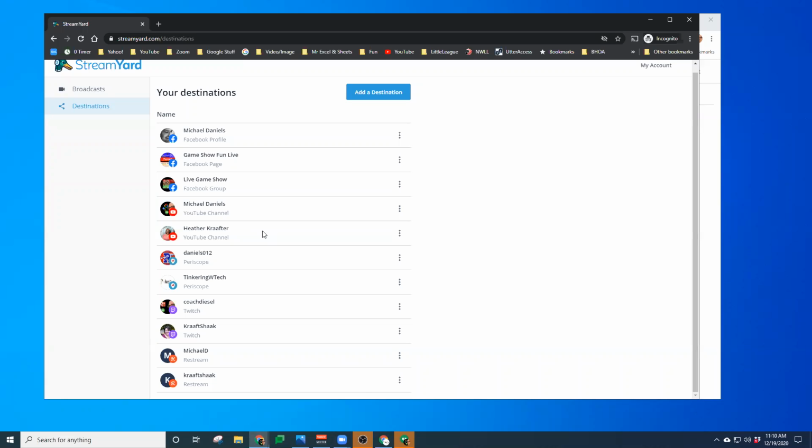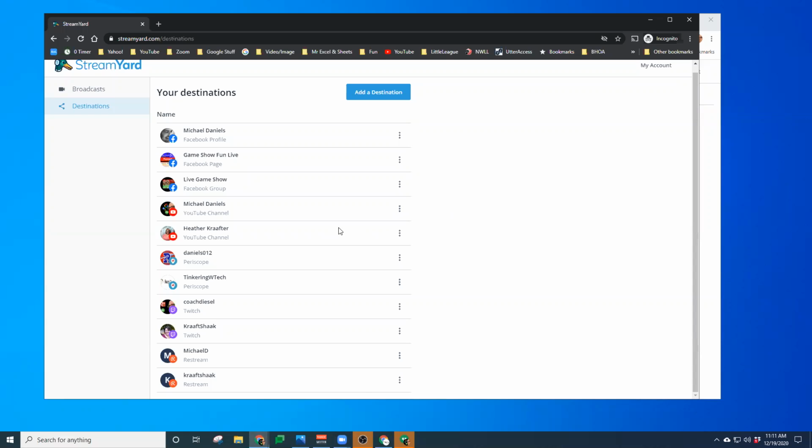Correct. It's the same thing as Facebook, same as anything else. For that other person's Facebook, you have to sign in to get to that page, or sign in to get to that group. What you're doing is you're allowing StreamYard access to change the title, upload, delete, everything on that account. That's for Twitch, for YouTube, for Facebook, all of those. You're giving user access only, not a manager permission.